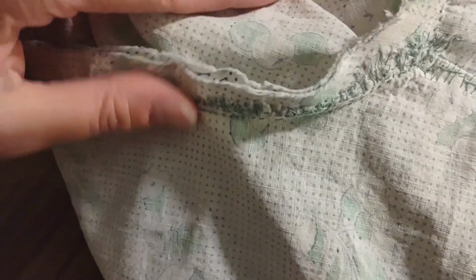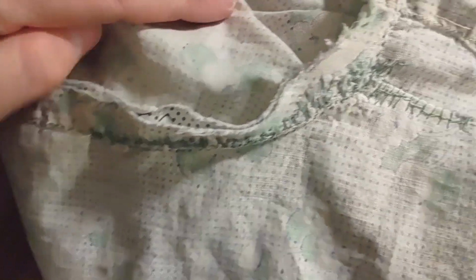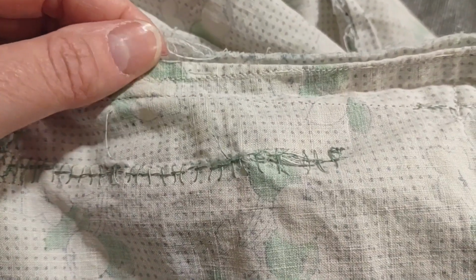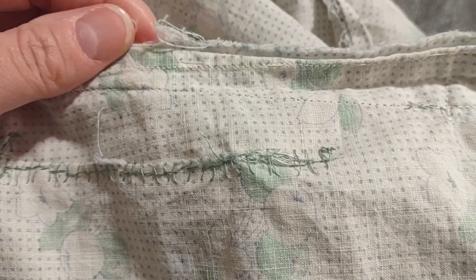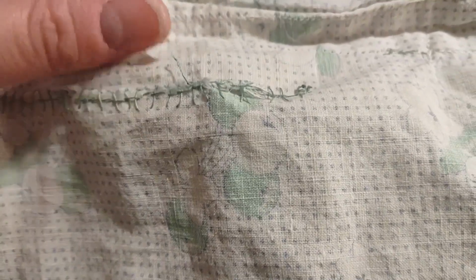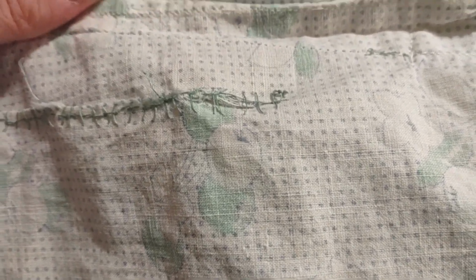Again, I'm happy with how that turned out. I'm hoping that makes it wearable. And we'll be doing a more in-depth look at the construction of this dress in the future.